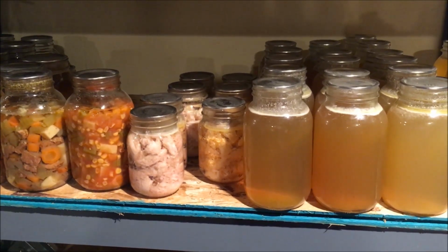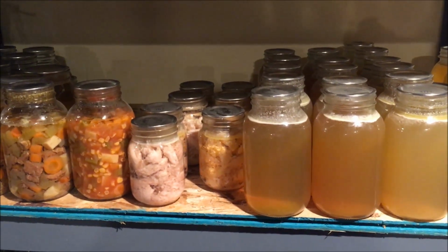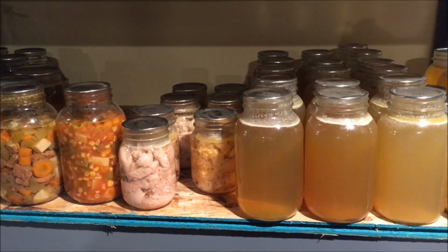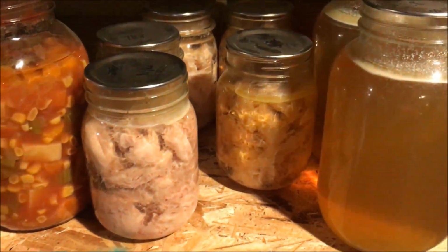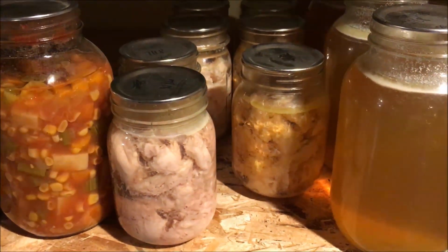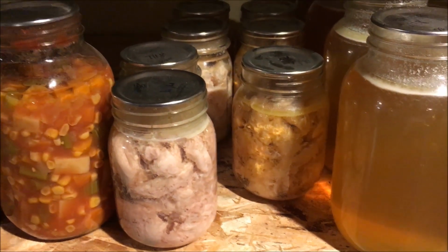You may remember a few months ago I had a video that had a cat on my canning shelves, and that was bad enough, but a chicken is not happening. And you see that empty space? She knocked off a jar of my canned chicken onto the floor and broke it all over. So needless to say, guys, those days are now over.